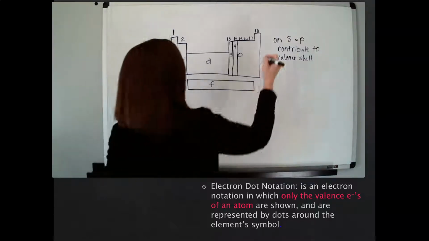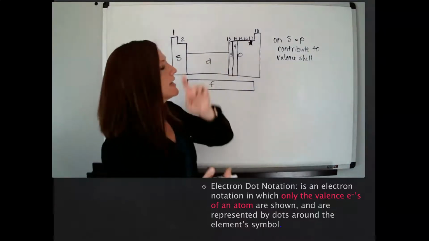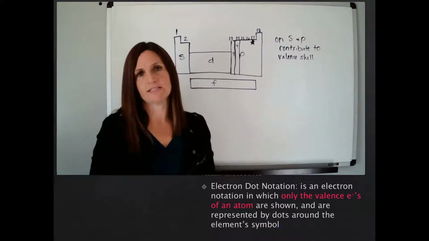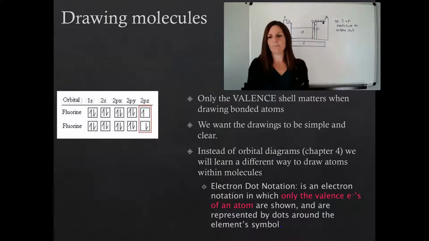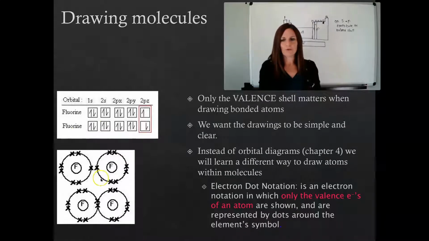So fluorine, if you'll notice, is right here, and we just said fluorine has 7 valence electrons. I can also see that by looking at it on the periodic table. So instead of all these arrows and all of this complicated drawing, we're going to focus on just showing what matters, which is the valence shell. If we look at fluorine here, we are seeing a different way to represent 1, 2, 3, 4, 5, 6, 7. We are able to represent fluorine with its 7 valence electrons by simply putting them in the circle around fluorine.